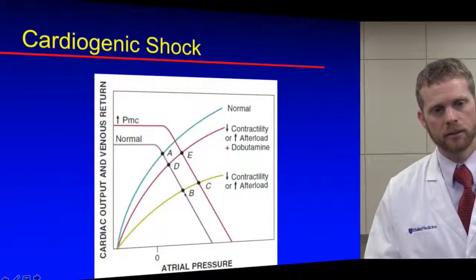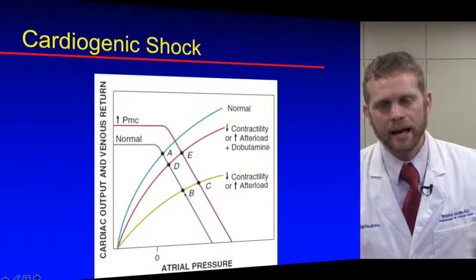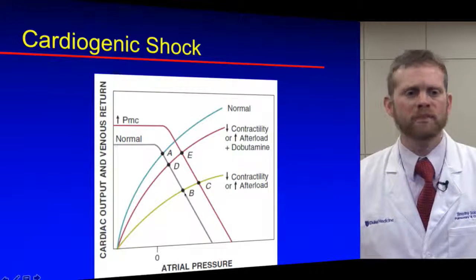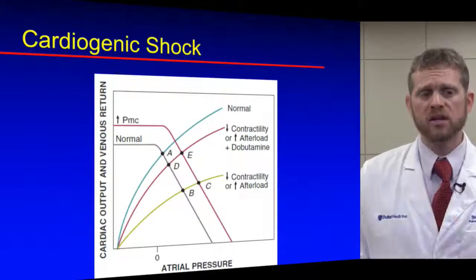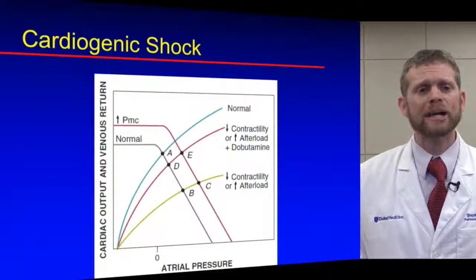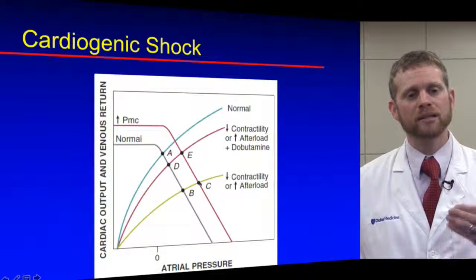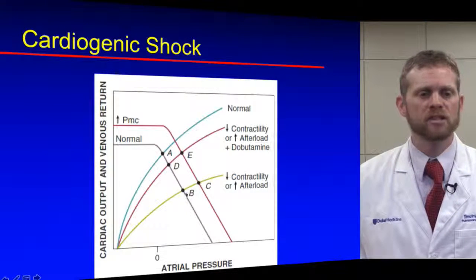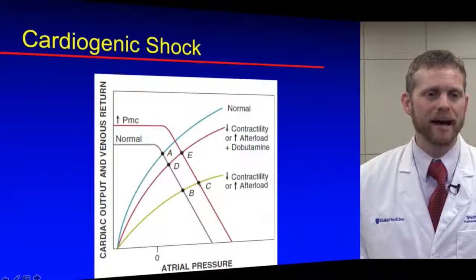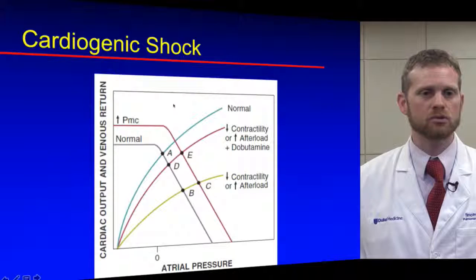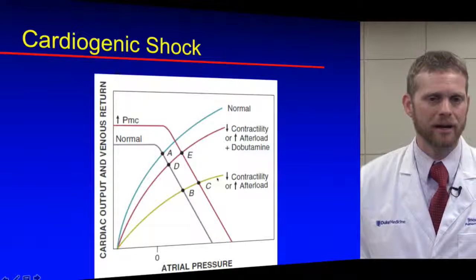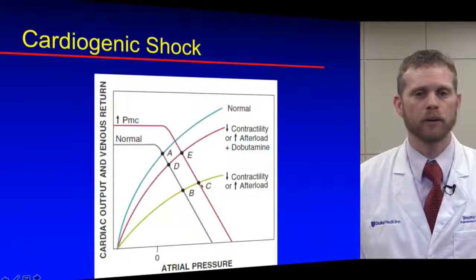to point B. So you have compensatory mechanisms and potentially an opportunity with fluid resuscitation to try to increase your cardiac output by raising the mean circulatory pressure, but this is only going to have modest impacts. And what you can see here is that any additional increases in venous return are going to have a fairly modest impact on increasing your cardiac output.